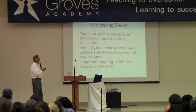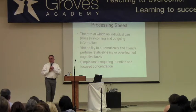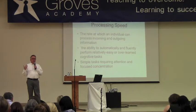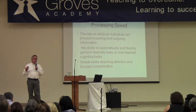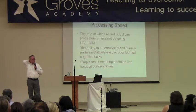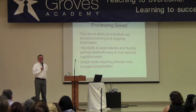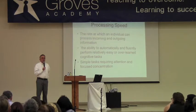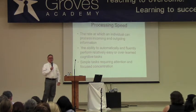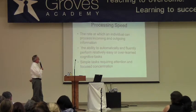Now I'm going to shift into processing speed, and this is the other area that's measured on IQ tests. Processing speed is a big one — and so is working memory — but processing speed is a big one for kids with ADHD and learning disorders. It's really important for test taking, and of course the other part is being able to get homework done so they don't have to stay up late. I've seen kids who are doing homework for five hours a night, and when you test their abilities, their processing speed is very low — like eighth percentile — compared to above average in other areas. Processing speed refers to the rate at which you can take in incoming and outgoing information.